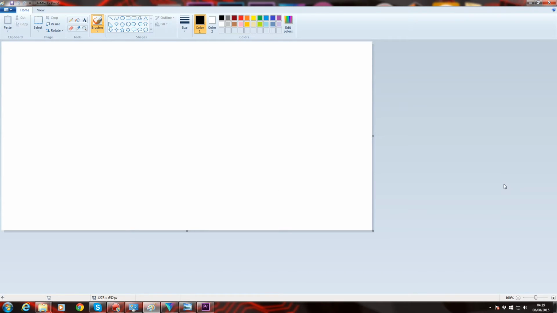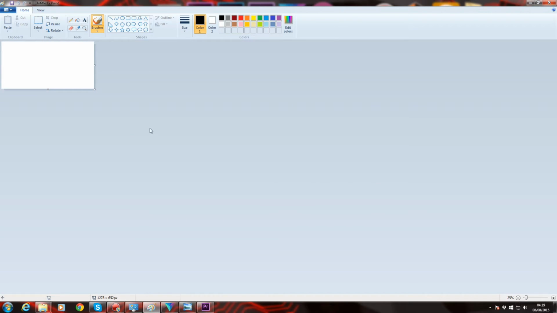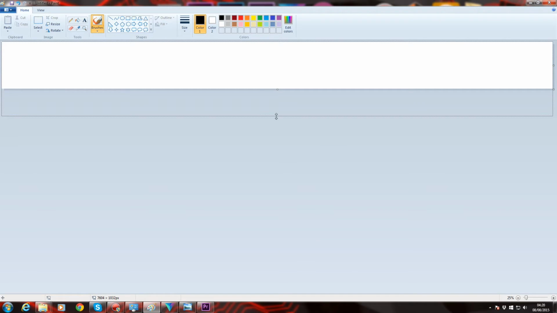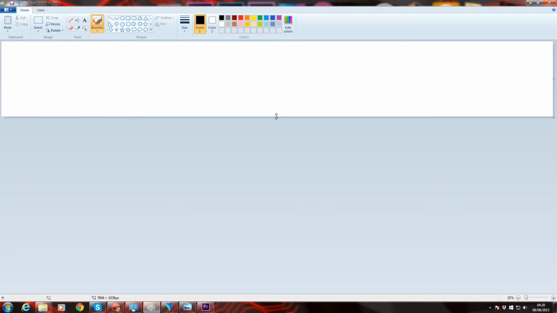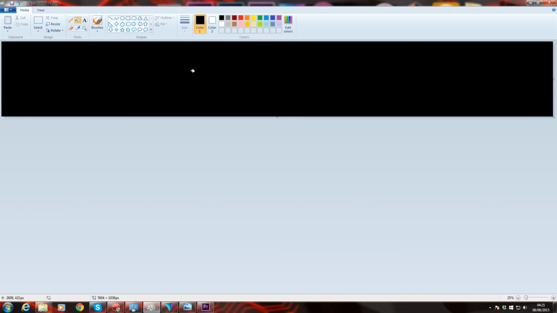Okay, so now in Microsoft Paint, just zoom out to about 25% and drag along on the scale until you reach the end of the screen, and down a little bit. So this is going to be the basic cartridge run. So what we're going to do is colour the entire thing black. And now all we need to do is just make something random. So I'm going to start off with some lines. So go ahead and select the line and make it kind of a medium grey.